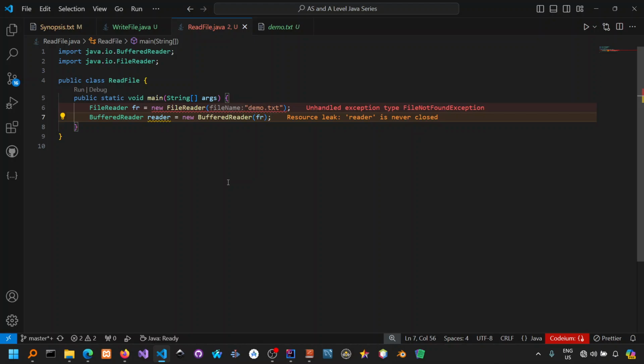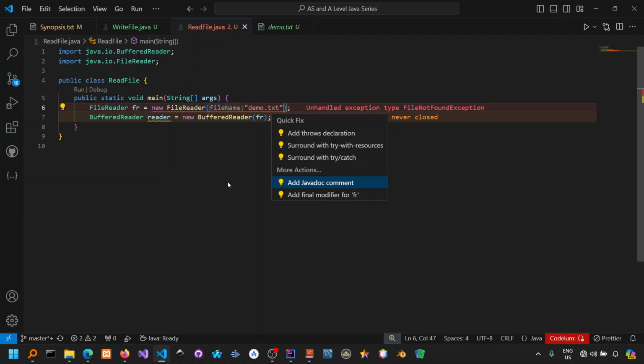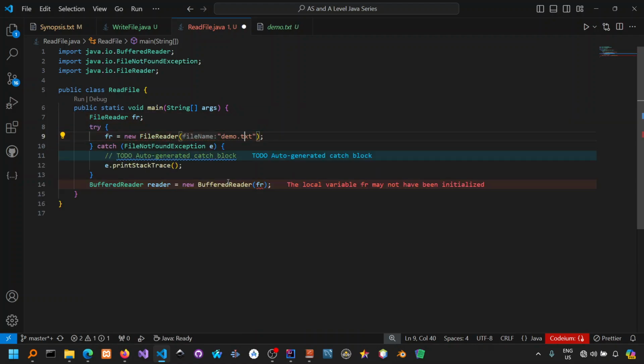So we are getting an error and a warning. The error is that we need to surround this in a try and catch block, because remember, we are trying to read a file, but the program doesn't know if the file really exists. So it's a potential error waiting to happen, or a potential exception. In order to solve that problem, we simply need to surround this code inside of a try and catch block.